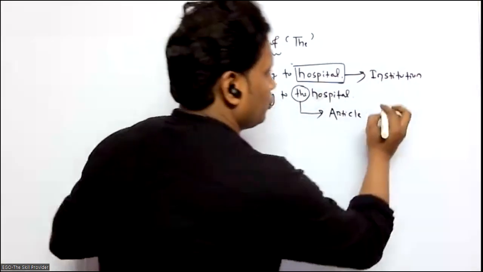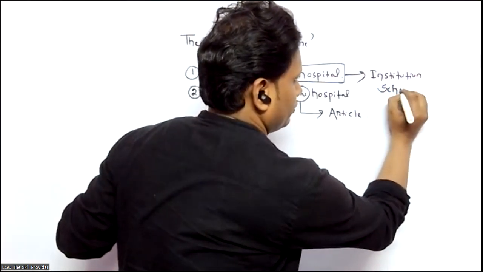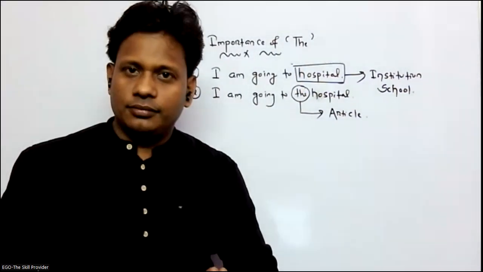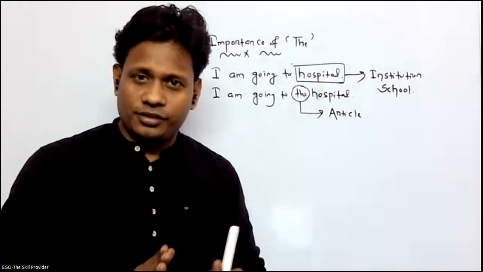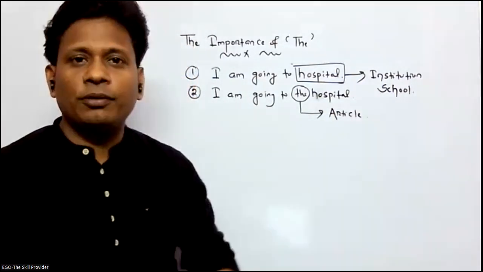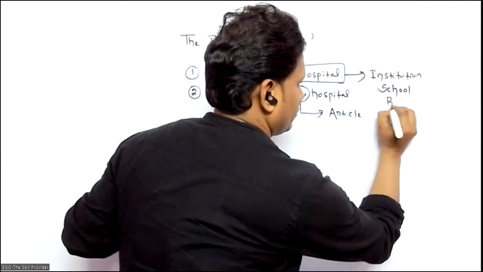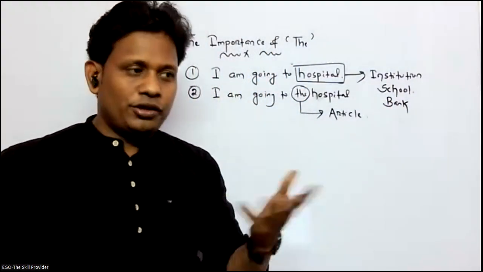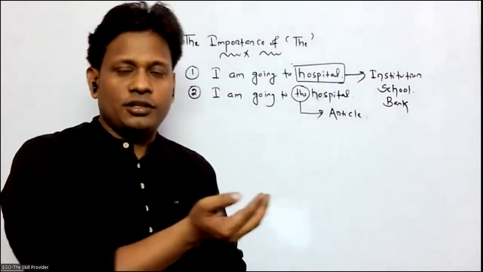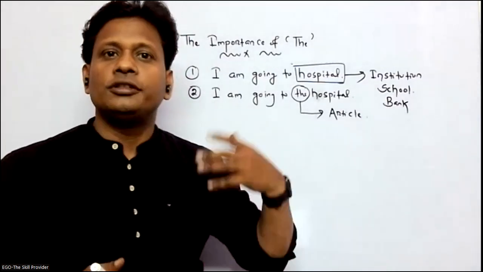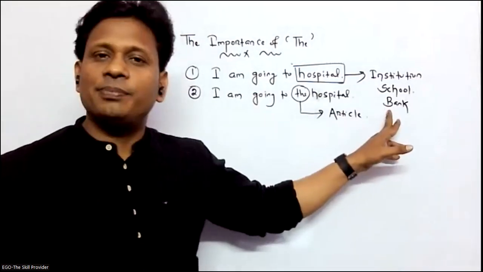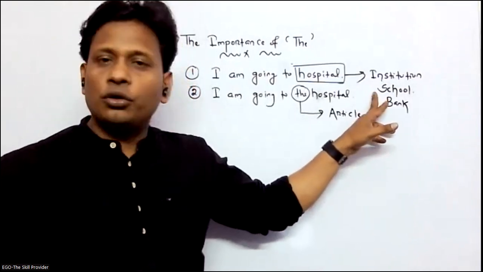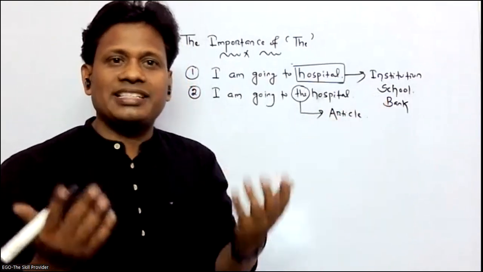Take the example of another institute called school. Why is school there? For studying. It's not for politics. It's for studying, right? Take the example of bank. Why are banks there? To transact money; you have to deposit, you have to withdraw. So it is related to finance. So a bank has a particular purpose, just like you are not going to deposit fees in a bank, you transact in school.